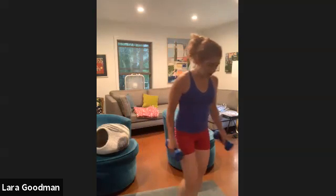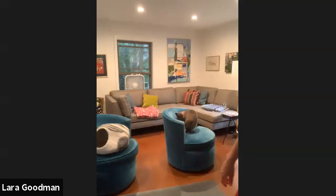Good. Move your chair to the opposite side, because now we're going to do those squats and lunges using the opposite leg to go back. Here we go. It's 10, 9, 8, 7, 6, keep that knee over the toe. 4, 3, hand on the chair if you need it. 2, 1.